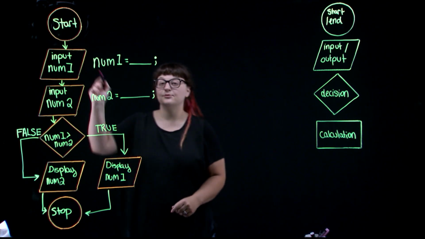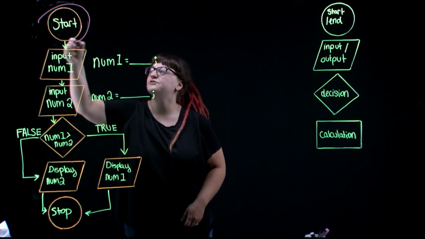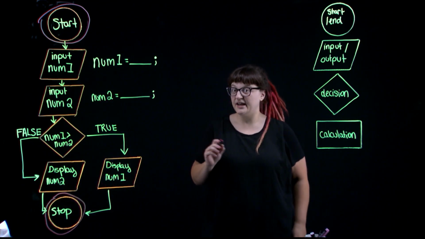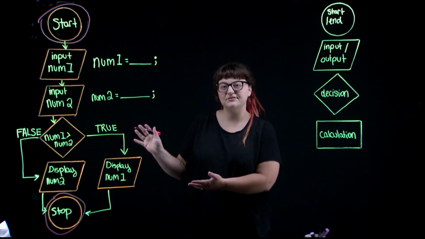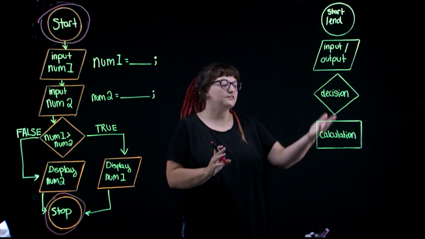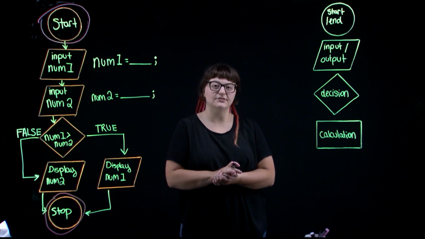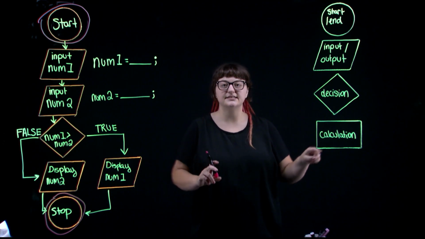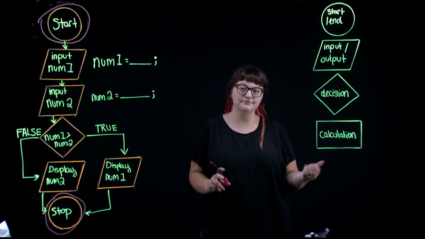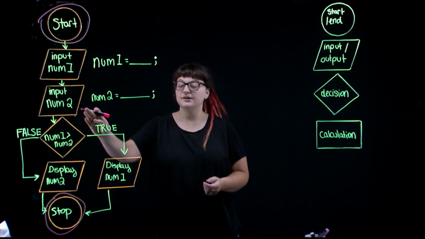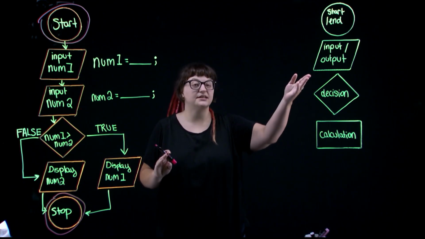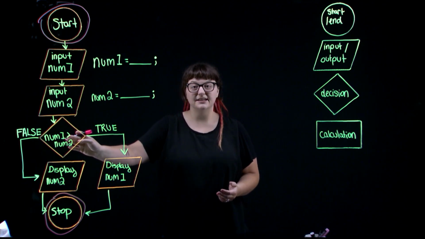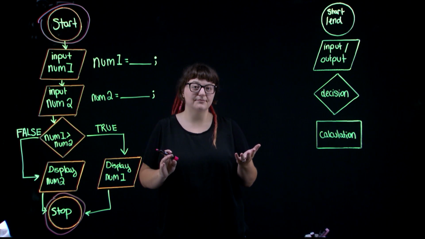First, we have a distinct start and end to our program. And then between them, we have some different shapes. Now, here's all of the shapes that you might find in a flowchart. And as you can see by the labels, each shape indicates a different type of action in our program. So in our example, we have parallelograms, which represent our input and output. Here, we have a diamond, which is going to indicate a decision or a split in the flow of our program.